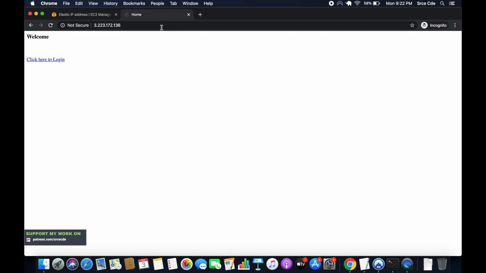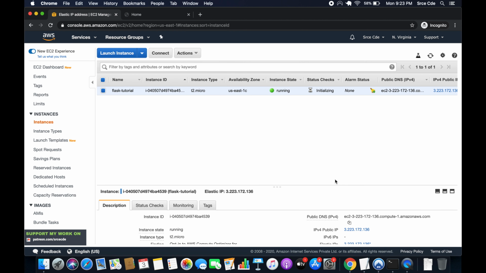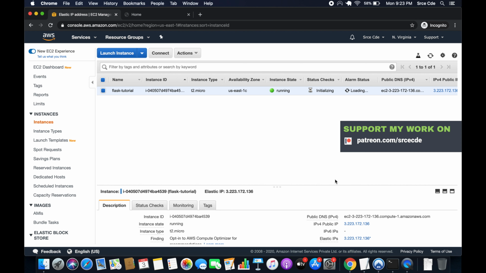And apart from that, you can also use user data for another purpose, like setting up environment variables. So for example, let's consider you don't have the elastic IP, and each time the instance boots up, we will have a different or dynamic public IP. So now you want to access that IP in terms of an environment variable, right? So that is something you can again set in the user data, and you can reference that environment variable within your script or somewhere where you want to access it, right, without manually SSHing or logging into the EC2 instance, right? So this is how you can achieve a few things.